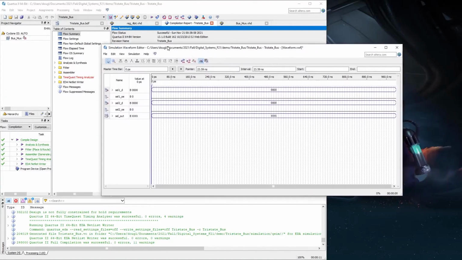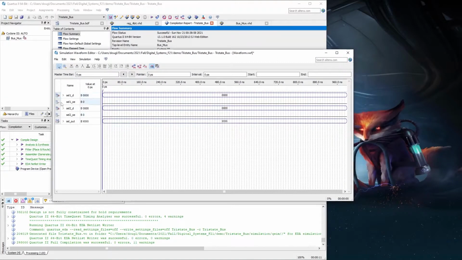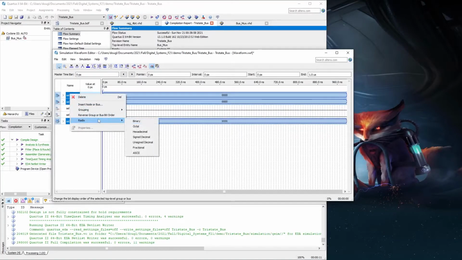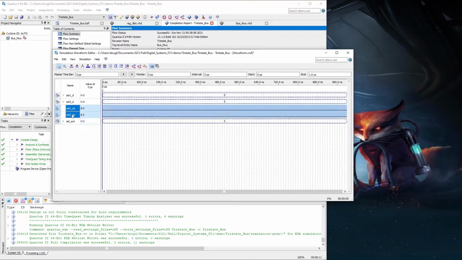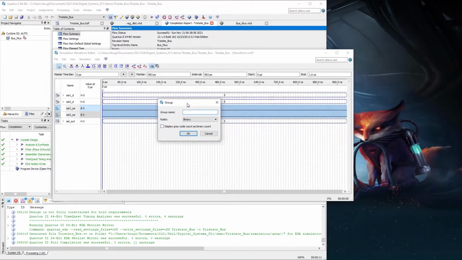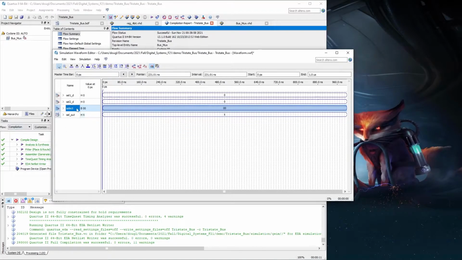All right, so for this, gonna go ahead and set these as those hexadecimals. You're supposed to group. And for testing purpose, I'm just going to walk through the selects.